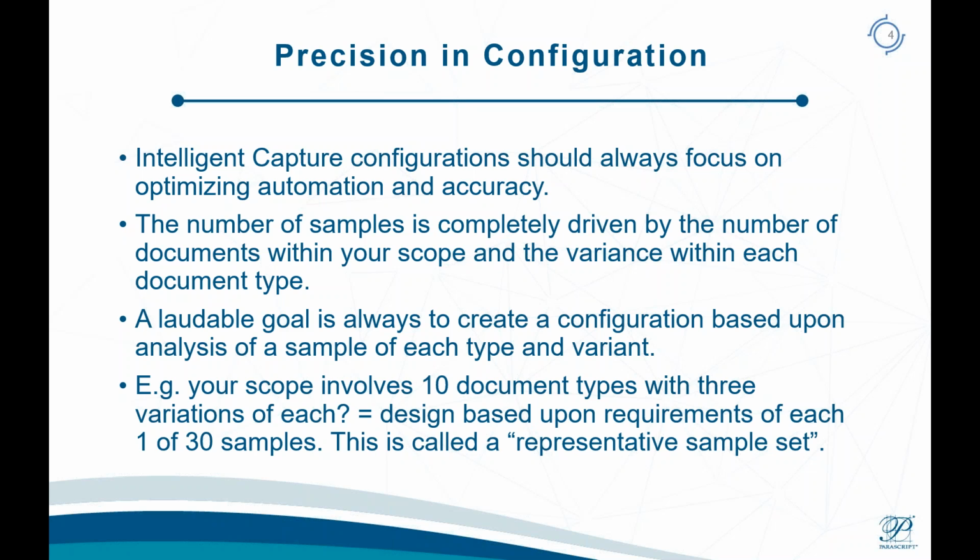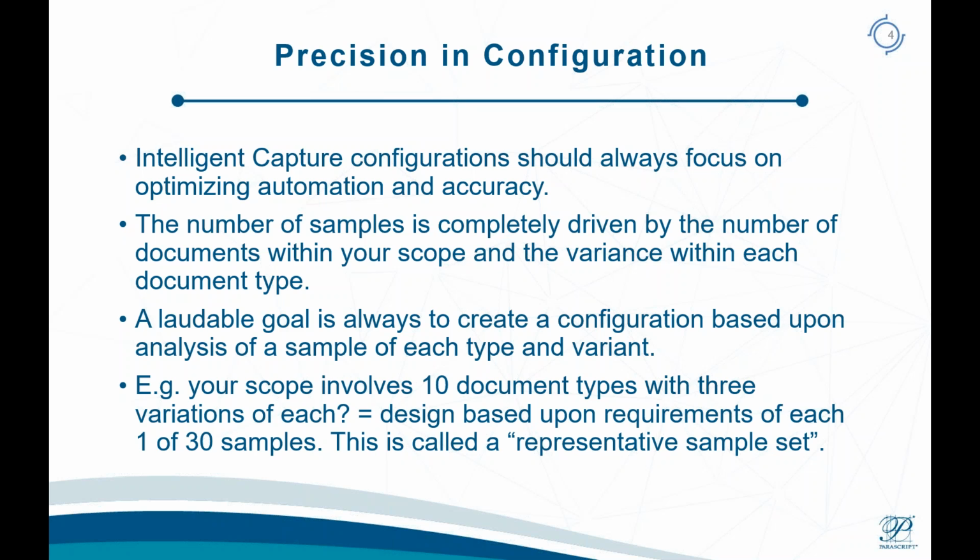So unlike other systems, the real focus is on something that involves a lot of measurement. And the number of samples is really a necessary thought process that you have to go through, and you have to collect these because the number of samples you use to configure a system is heavily important in the outcomes that you expect. So it's really driven by the number of documents within your scope.